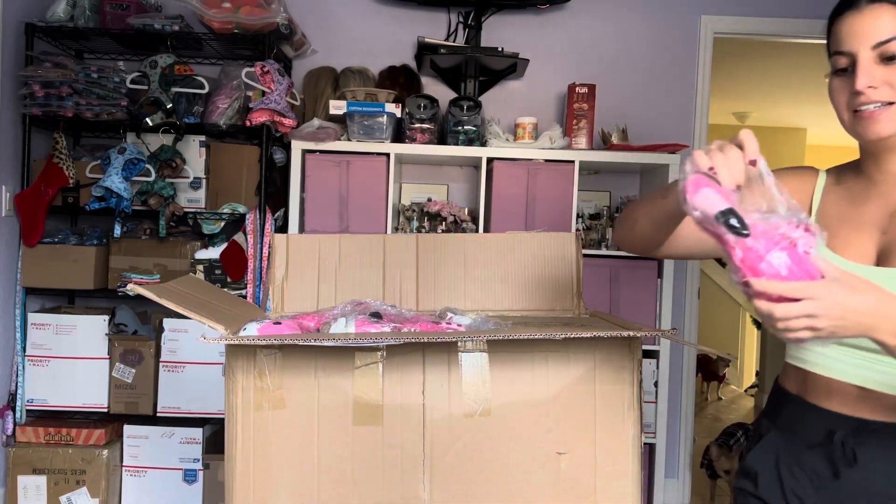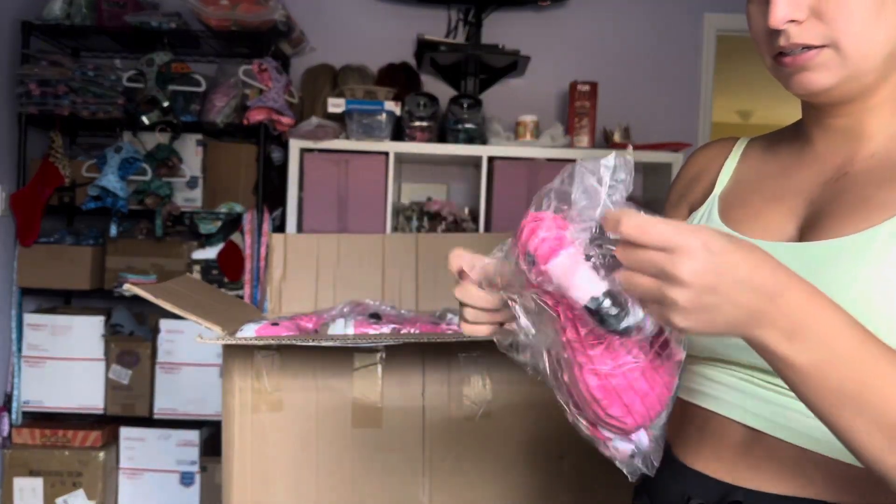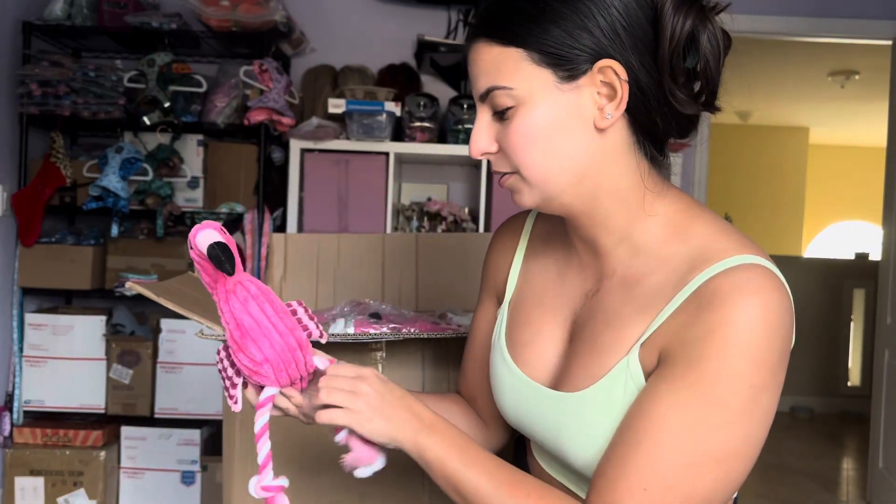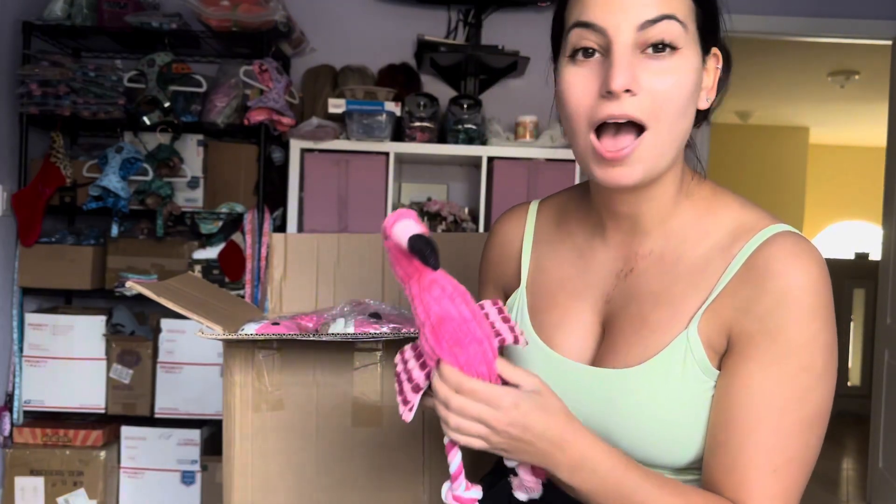First — how cute is this flamingo? I lifted up all those boxes and I can't even open it — there we go. Look at how cute this is. I did think it was bigger online, but I love that it has a rope. Lily — no! She got into her Christmas gifts, she's crying — she knows it's there. Does it squeak? Yes! Okay, I was about to get disappointed. This is so cute, I'm so excited for that one.